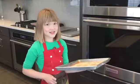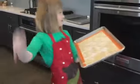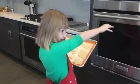You gotta bake them for 9 to 11 minutes and always have adult supervision while using ovens. If you forgot how many degrees to cook a cookie at, you cook them for 9 to 11 minutes at 375 degrees Fahrenheit.